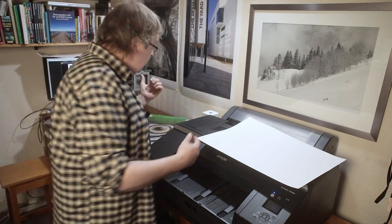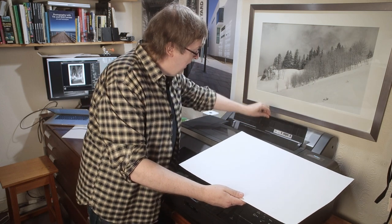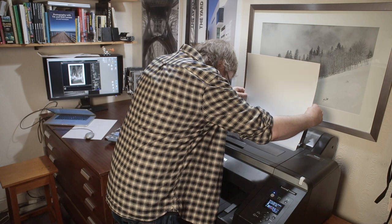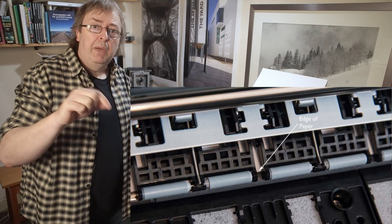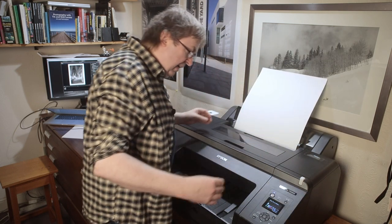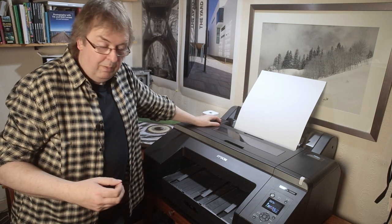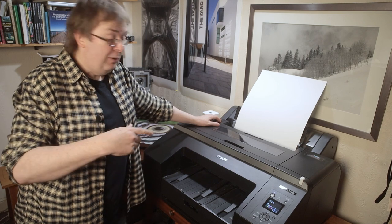The printer should be receiving data from the computer - it'll take a while. I'm going to load a sheet of paper first using the top loading slot. That pulls up and sets there. In order to load a sheet of paper, I'm going to make sure the printer is actually awake and just push it in. I can feel resistance where it touches against the rollers inside. I'll put a little photograph of that in so you can see it. It's told me to press the paper advance button. Now it's loaded the paper. You do have to make sure it hits that front roller first. I've not used this paper on this one for a while, which is why it took me a couple of goes to make sure it was set properly.